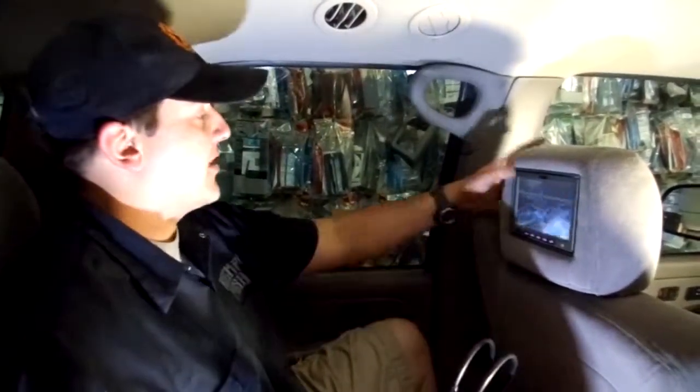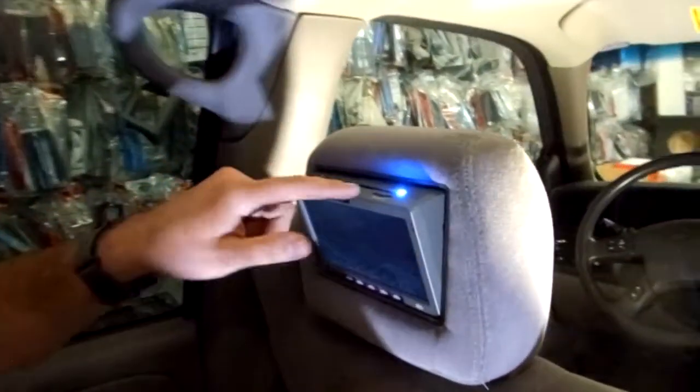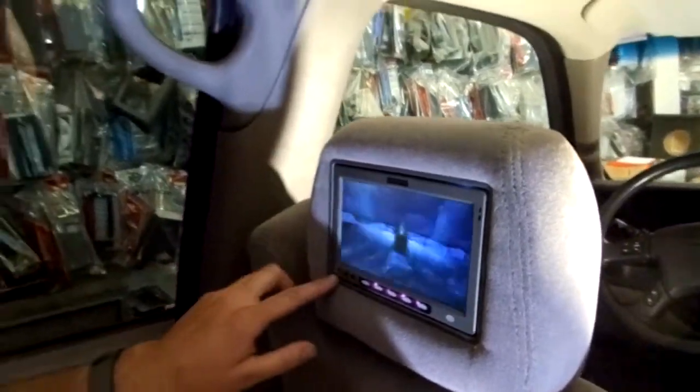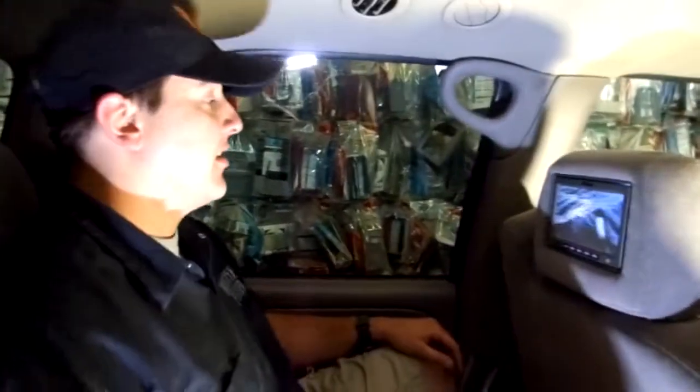We just finished up this really cool install on these dual headrest monitors in the Suburban. What makes it really cool is they each have a built-in DVD player behind the monitor, right there, along with a micro SD card port and a USB up front to allow for some of the gaming systems that can integrate with this visual logic piece.